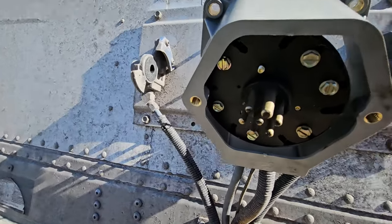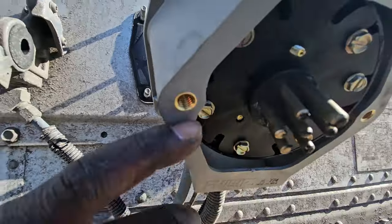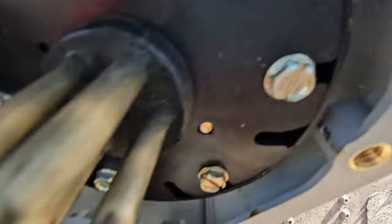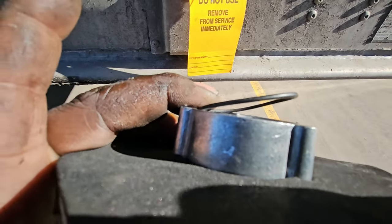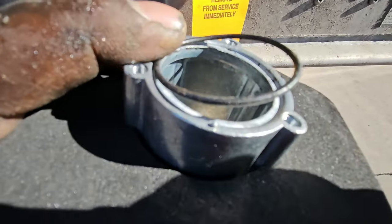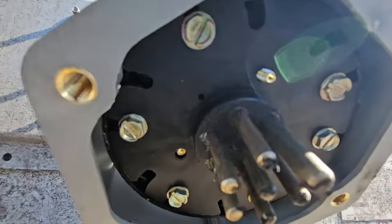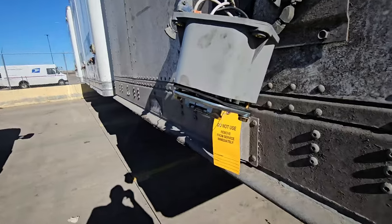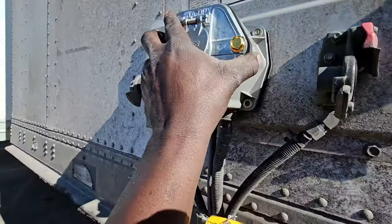It's going to look like this when it's done. So that you know you've aligned it properly, there's a little hole right there. That little hole will fit in with the little pin right there — that's how you know you have aligned it properly. See the little pin right there? That little hole should align, and then that will align your screws. Once you align that, just tighten your torx screws.